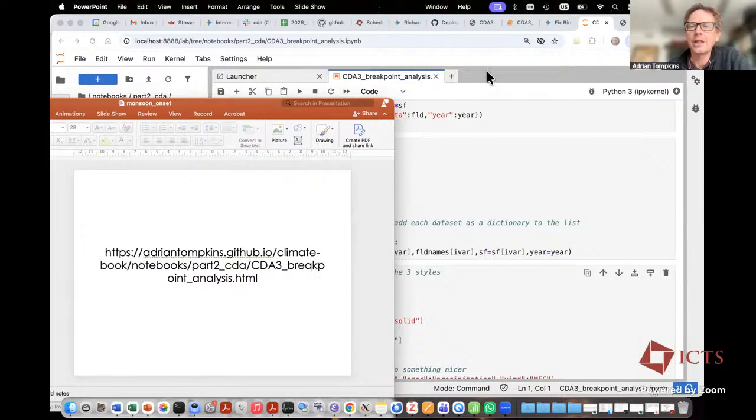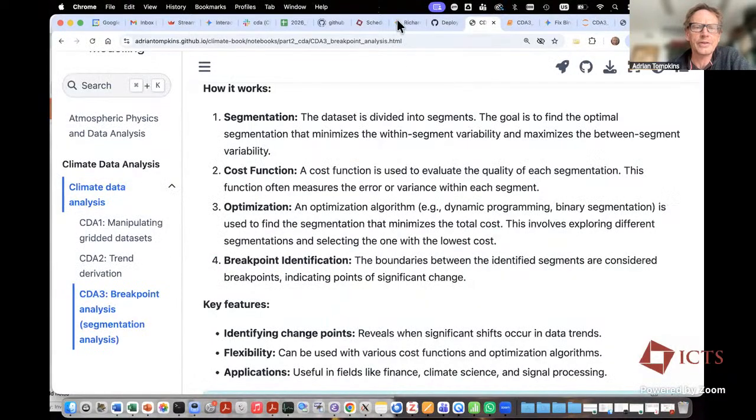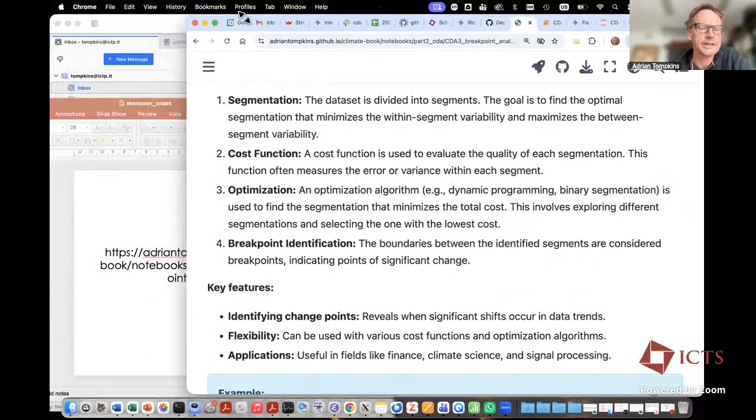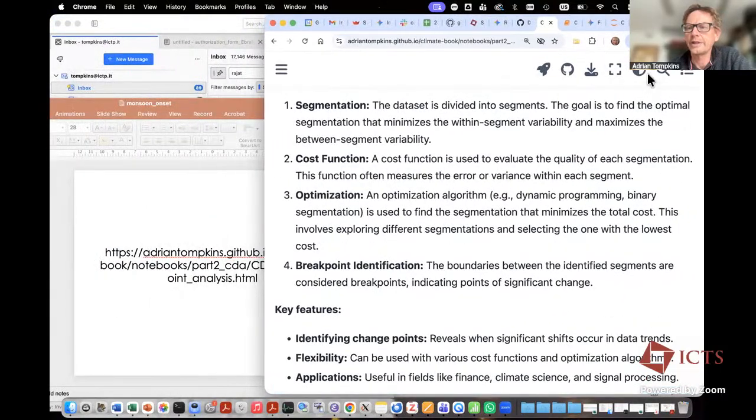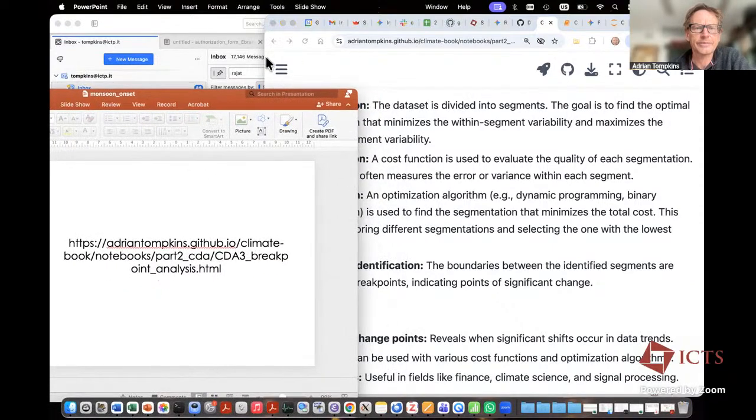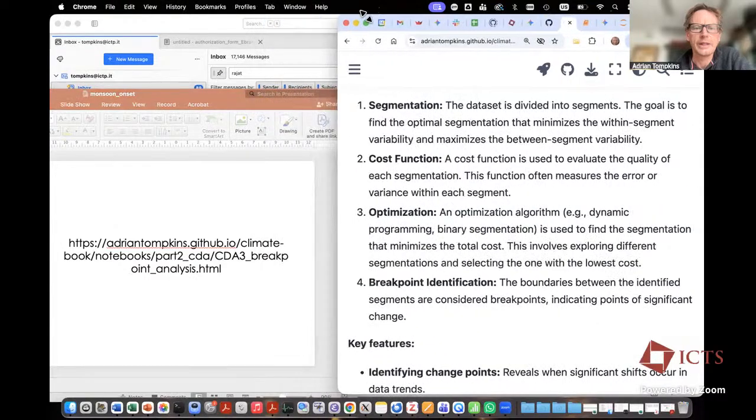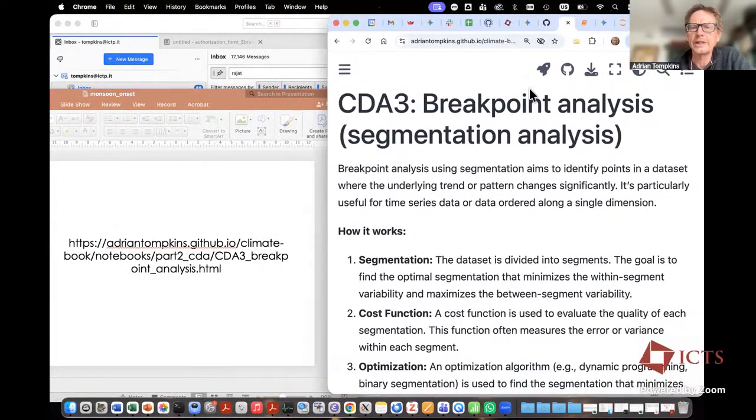When you type in that address, let me just move this over, sorry, and minimize the window of the video. It should open directly this static version that looks like this, CDA breakpoint analysis. As I said, the book at the moment, I've just hacked it. It's only got 3 chapters, but because we're only using this one, it's fine. And then I'm going to reinstate it afterwards and try and sort out the memory issues for that.